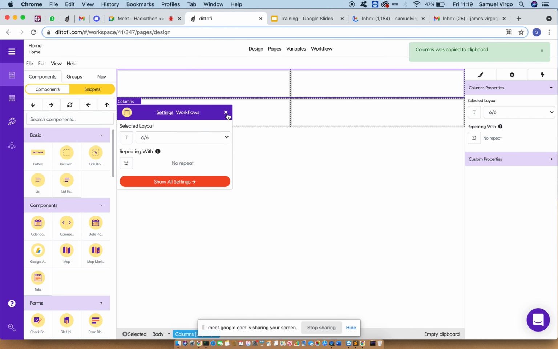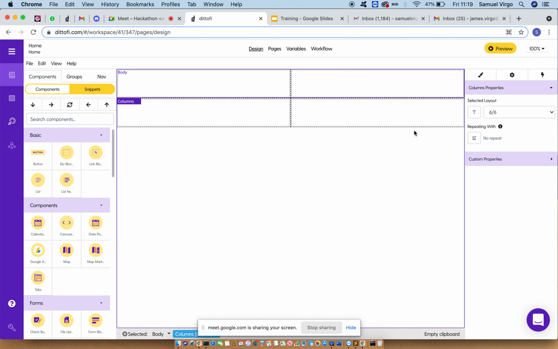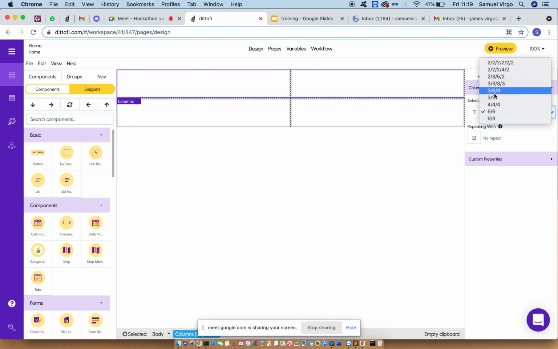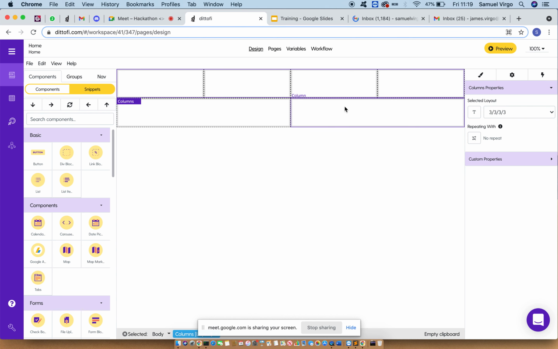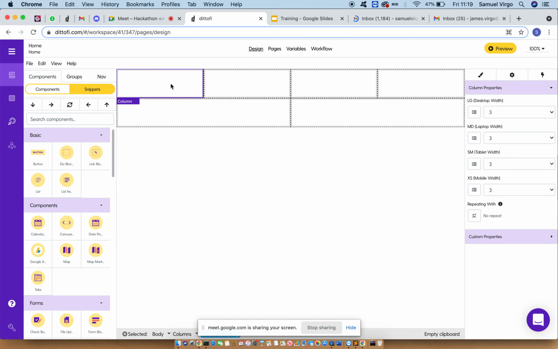Then I would add these different columns to the screen to start off with, and then use this layout option here to break the thing up in the way that you want. And then once you've broken up the layout, come and start inserting your components into the different sections that you need.